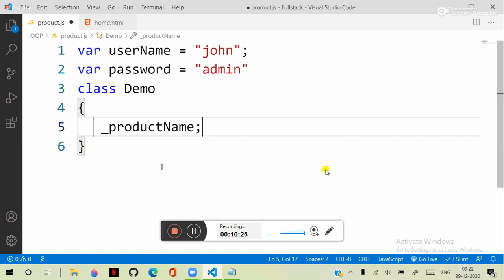Important is, into this product name property, I should not allow everyone to set a value. I must allow only certain restricted users to set the value.